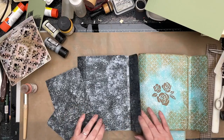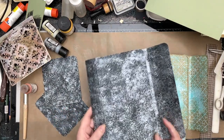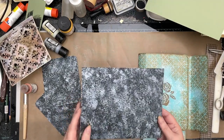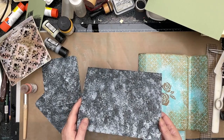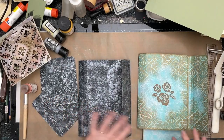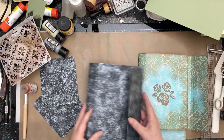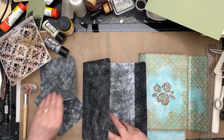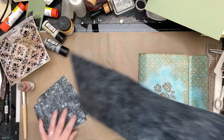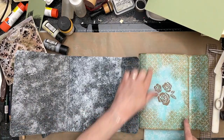Right, so this is all dry and it's actually really quite shiny. I don't know if you can see. Yeah, maybe a little bit you can see it. It's nice. It's really nice. So what happens next? I mean, you can see our folio is taking shape. That goes there. And in the fullness of time, they'll go there. Marvellous. Lovely. So what happens next is we need to do the stenciling.